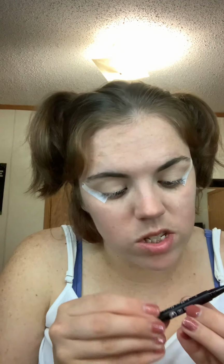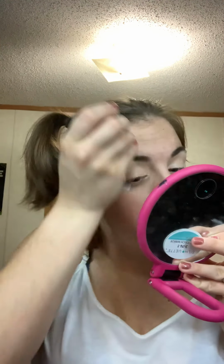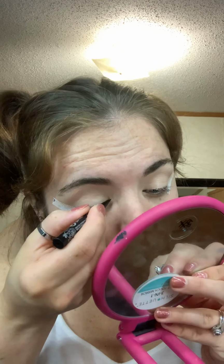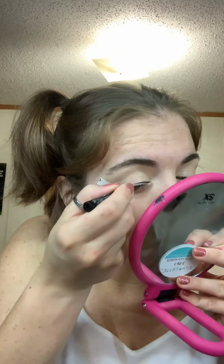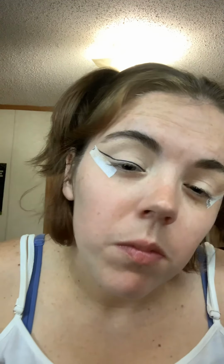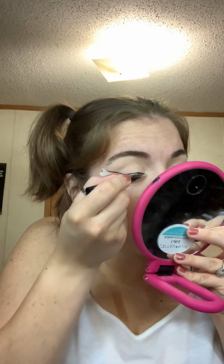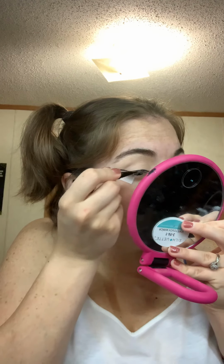So I'm going to go in with this tattoo liner by Kat Von D, which I really like their brand. It's really nice. Okay, so here's what I'm going to do, guys. I'm just going to kind of clear you in here. Kind of start in the inner corner and kind of go out. I want kind of a thick liner, you know? Because with a look like this, it kind of calls for one. And then we'll just fill that in. We'll just fill it in.